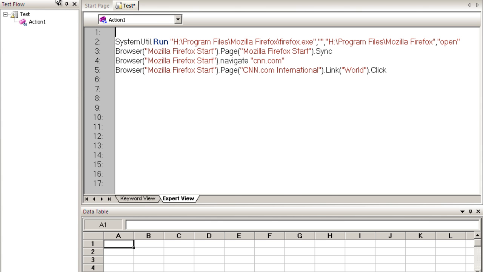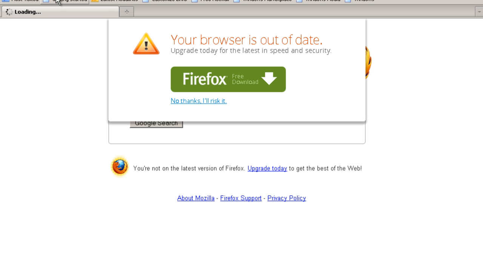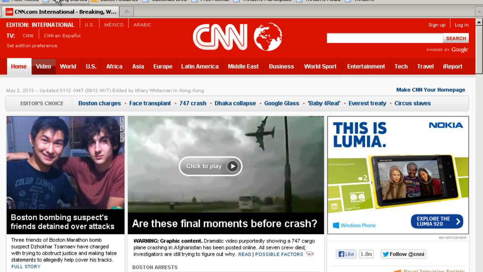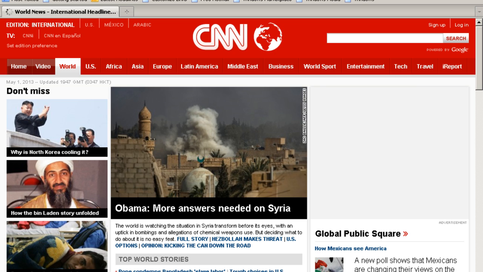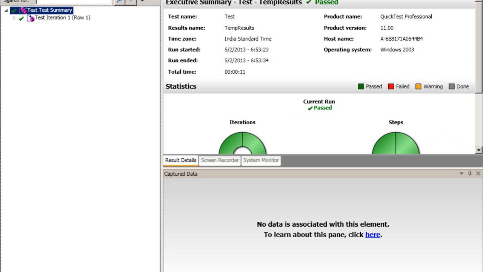If I run this, then you see that the script is over and the result window never came up. If you want to see the result window, you can click on this result icon, this one, and the window will open.